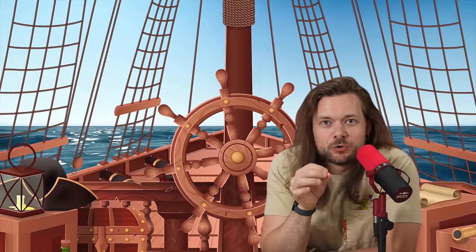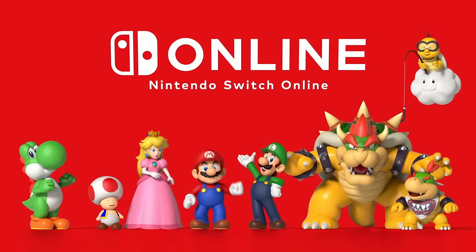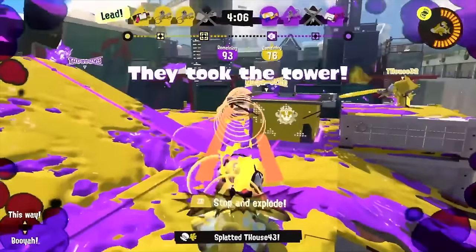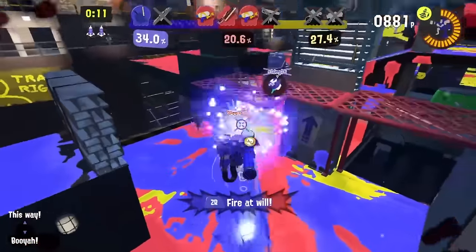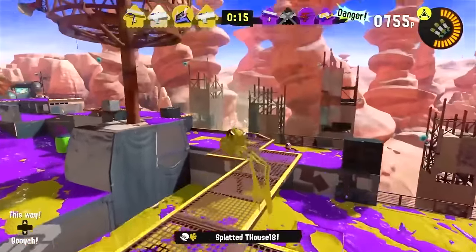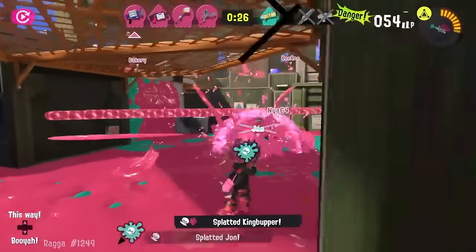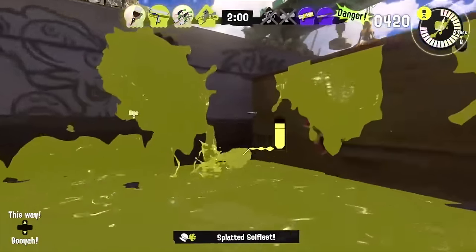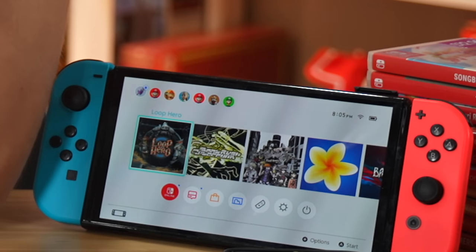Here's the issue you'll run into if you decide to be a dirty pirate: these games have serial codes and your Switch connects to the internet. Nintendo can see and will flag if the same serial code for a game is being pinged on all these different Switches across America and worldwide — especially if you're going online. If 50 people are using that same pirated copy of Splatoon 3 online, Nintendo will catch it and you're at risk of getting your Nintendo Switch account banned and hard locked, losing everything. That's why I would never, ever illegally pirate a game.